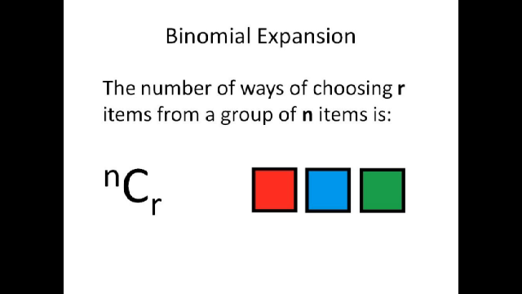If we don't want to choose any items, there's just one way of doing that. If we're choosing 1, there'll be 3 ways of doing that. If you type into your calculator 3C1, 3 choose 1, there's 3 ways of doing it. You can either choose the red, the blue, or the green. You'll have 3C2. There's also 3 ways of doing that, because you can choose the red and the blue, the red and the green, or the blue and the green, and those are the only 3 combinations of choosing 2 items. And if you want to do 3 choose 3, there's only one way of doing that, and that's to choose all 3 items. So that's just a quick introduction to binomial expansion, how to choose things, and that's just the basics you need for the next slide, which is how to actually expand everything.